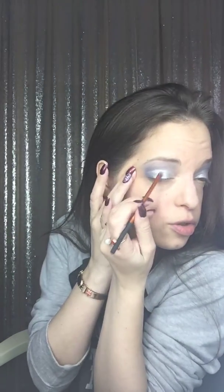I think something more neutral. This is pretty bright. Just fading off into my blue.